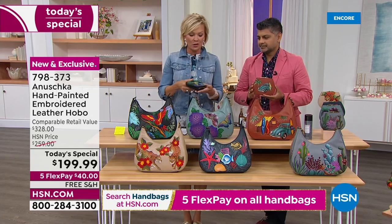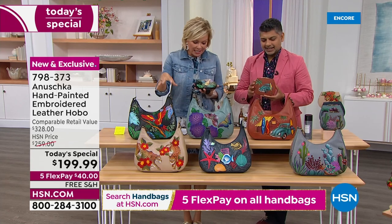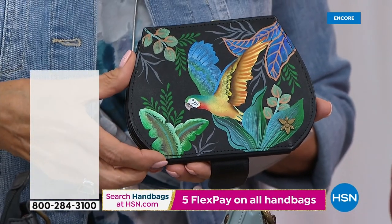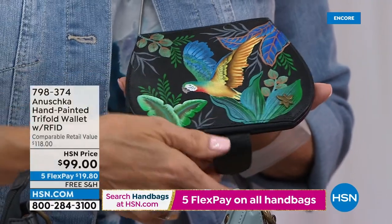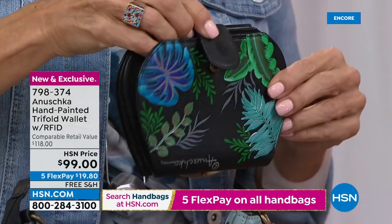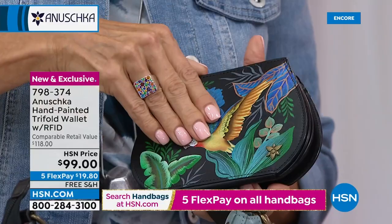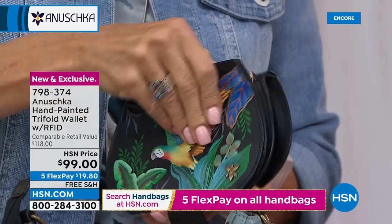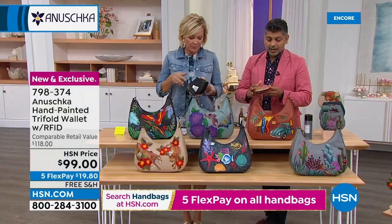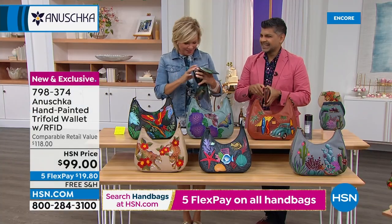The wallets are incredible — you've taken a scene off each one of the themes. It's all painted, matched back to the entire handbag. It is RFID-protected and has a French clasp. I love the hardware detail in the center. It has a snap button and opens up into a billfold with plenty of organization — you're going to actually discover new places to hide your things.